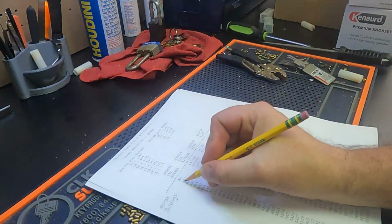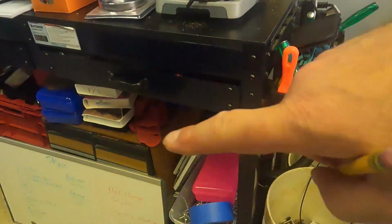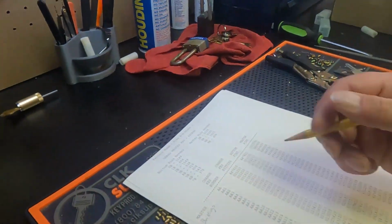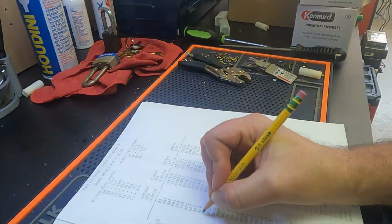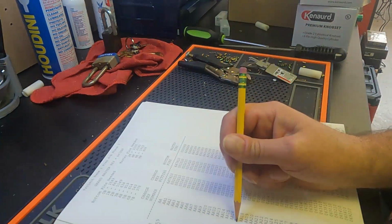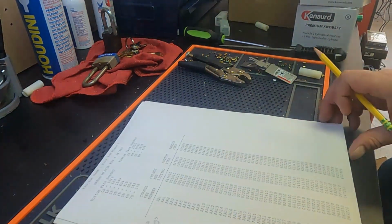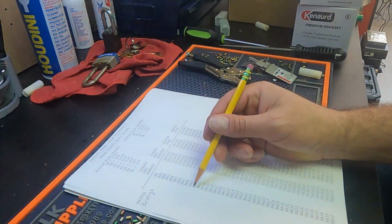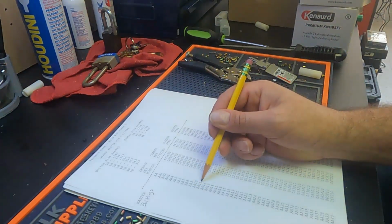So what I normally do is I will come in here and start labeling which from that list is going to be what. But I'm going to do it kind of in reverse, because I'm going to do the majority of stuff, label them, and then the last one is going to be the one that may have to be rekeyed more often, that double door for the rental key. That way when someone doesn't turn a key in, they get charged the money, and then I just go and rekey it to the next one.